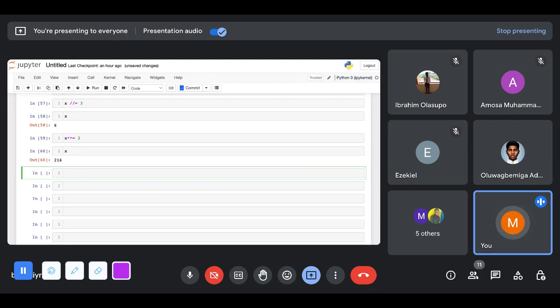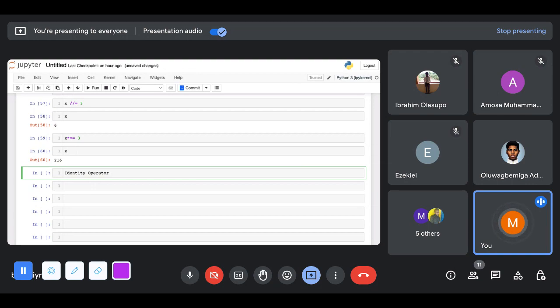Now let's talk about logical operators. But before we go to logical operators, I want us to talk about the identity operator. What do you mean by identity operator? We use identity operators to compare objects.